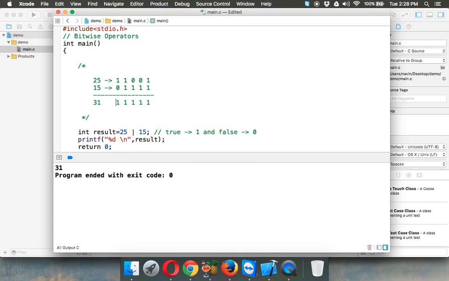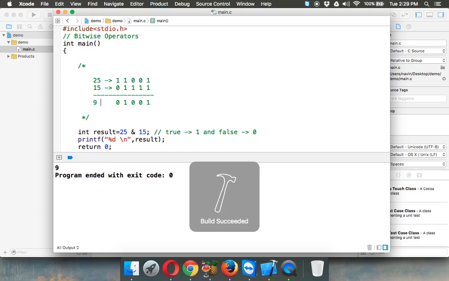Now let's use the bitwise AND operator. When you apply the bitwise AND operator, it will change this value. So for 1 and 0, if anything is 0 here, it will be 0. So it is 0. Then we have 1 because both are 1s. Then this is 0, 0 and 1. So this 01001 is actually 9 in binary format, so in decimal format, if I run this code, it should give me 9.